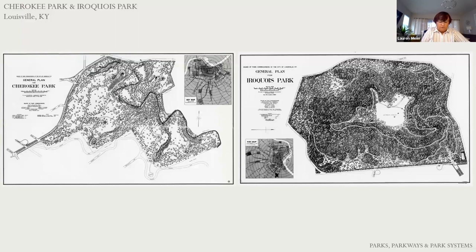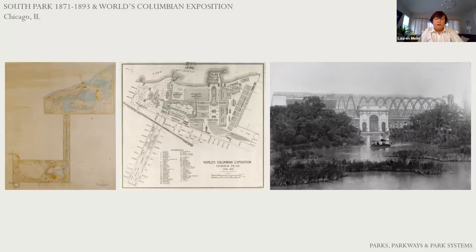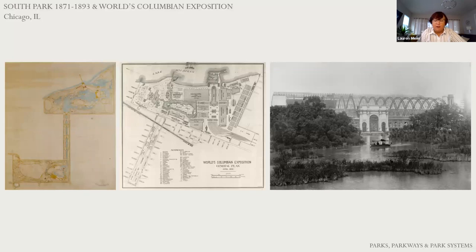In 1891, Olmsted began planning a park and parkway system for Louisville, Kentucky. He praised the quality of the scenery at the Cherokee Park site and planned a circuit drive throughout the park. Olmsted proposed to treat the forested hill of Iroquois Park as a scenic reservation, much in the fashion he had treated Mount Royal. He planned a carriage drive that would gradually ascend the small mountain, circle the summit, and descend by another route. Four carriage concourses were set at specific vista points. Olmsted and Vaux began work on South Park in Chicago in 1869, and Olmsted returned again to the World Columbian Exposition of 1893, a project that demanded extensive resources and which prompted the return of Charles Eliot to the office after the death of Henry Codman.